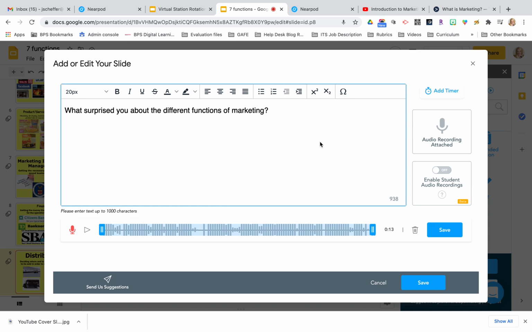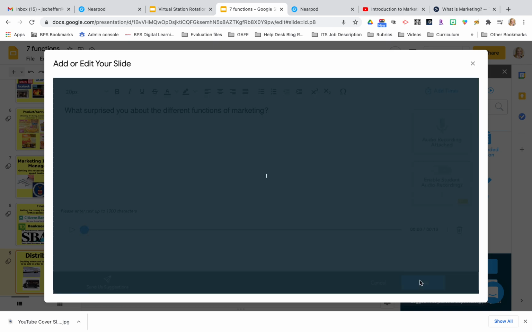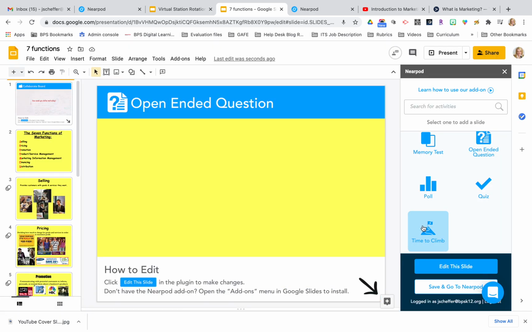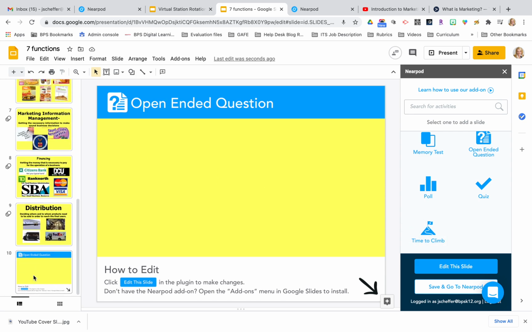Okay, so again, this might be more applicable for upper elementary and middle school, but this is going to free you up as a teacher to give your focus to the group of students that you're working with. That could be the group that's face-to-face in front of you in the classroom, or kids that you're working with online if you're in that hybrid situation. So I can click on save, and then that audio is going to be there, as well as the open-ended question, and it's down at the bottom of the lesson.